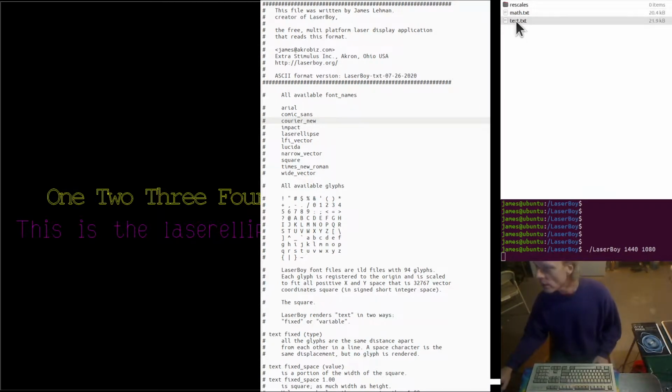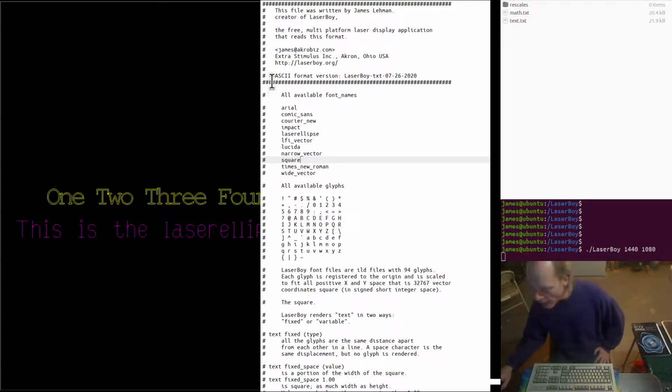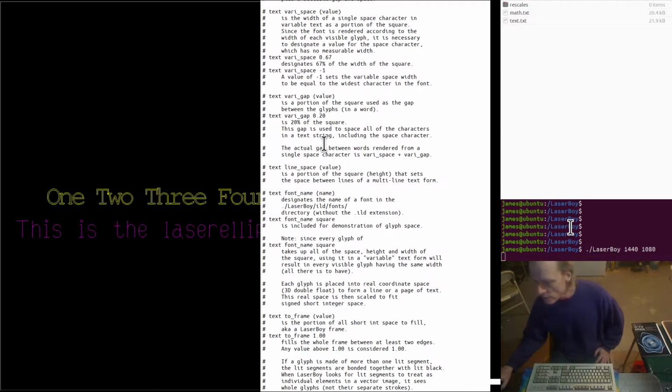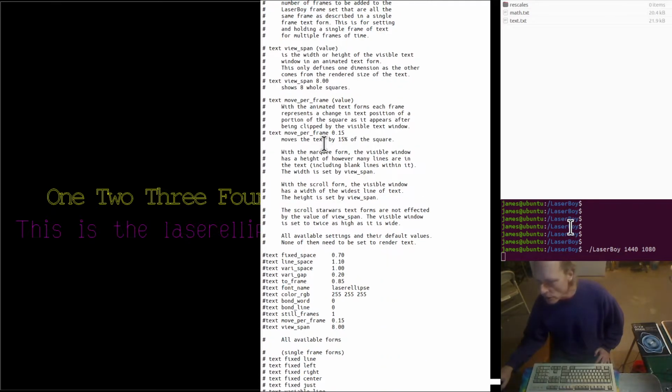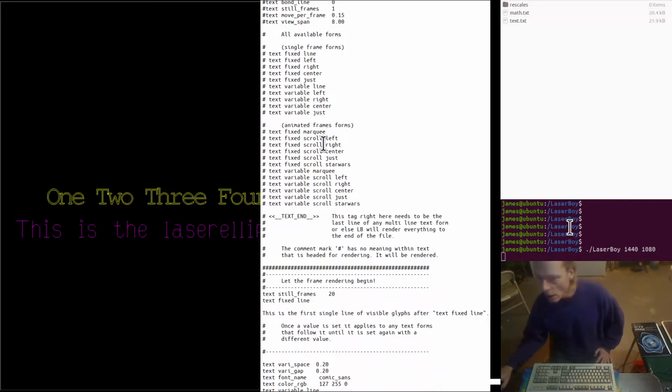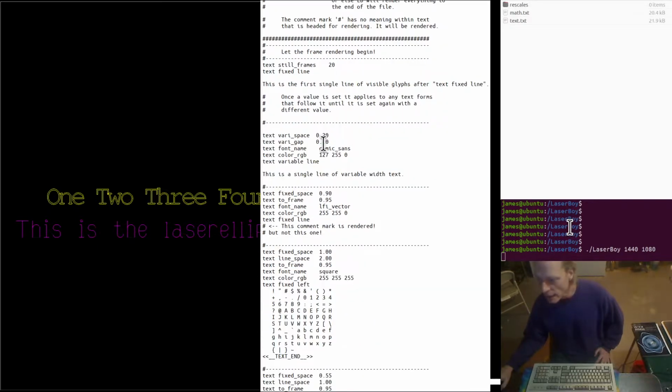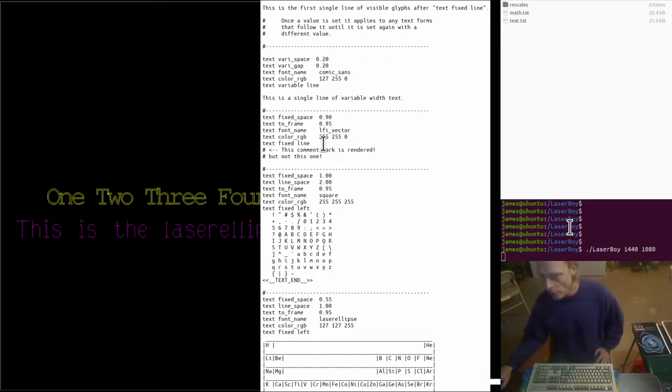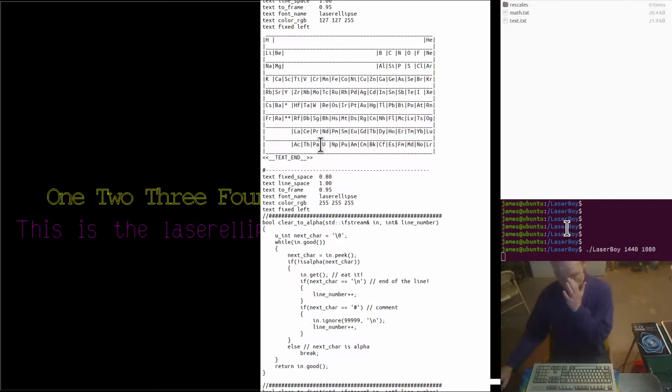There's a thing called text.txt, and this is that file when you open it. Any line that begins with a hashtag is a comment, which means LaserBoy just skips it. So all of this is just for your information, and it describes how a plain ASCII text file gets rendered into LaserBoy when you open it. You can read through all of this, and there's an example of every form that LaserBoy does.